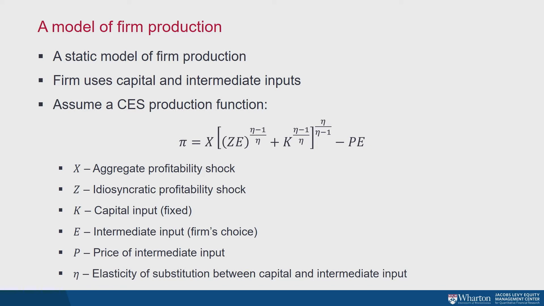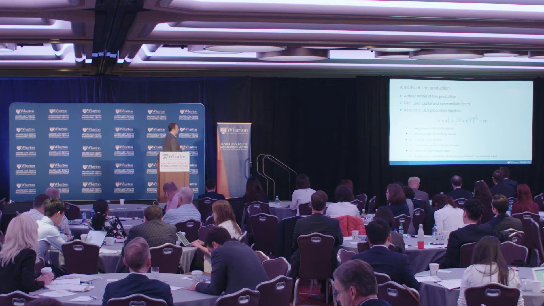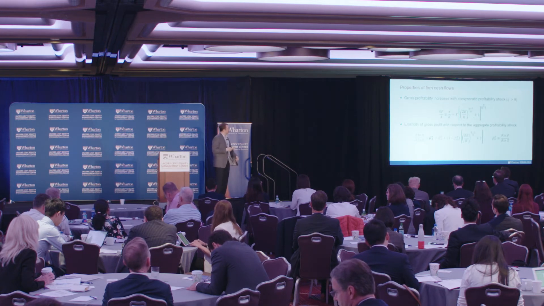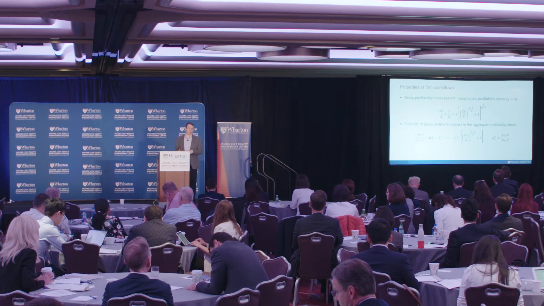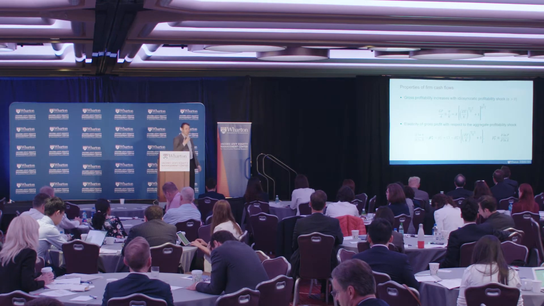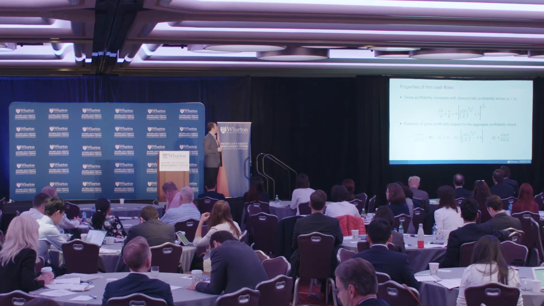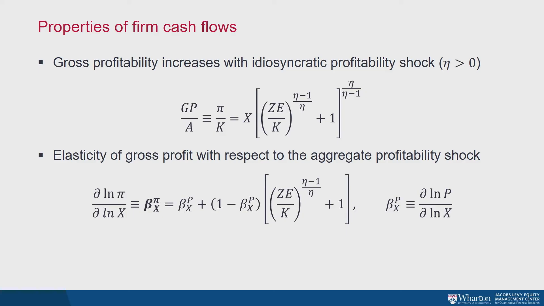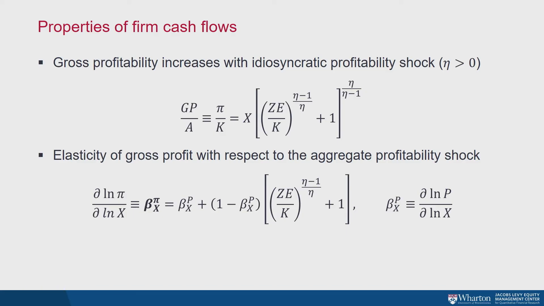This is our production function. The firm optimizes along one dimension — they choose the level of input E to maximize current profits in this static model. When we perform firm maximization, we figure out the optimal level of output and the corresponding gross profits the firm will generate. One important parameter is eta, which controls the elasticity of substitution between the two inputs — capital and intermediate inputs. We don't know a priori what that parameter is, but it's something we can estimate from the data. We will see that intermediate inputs and capital are complements in the production function.